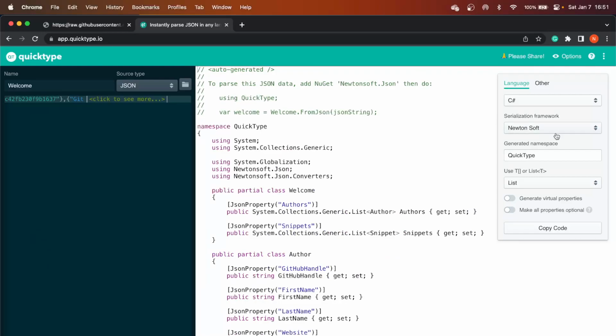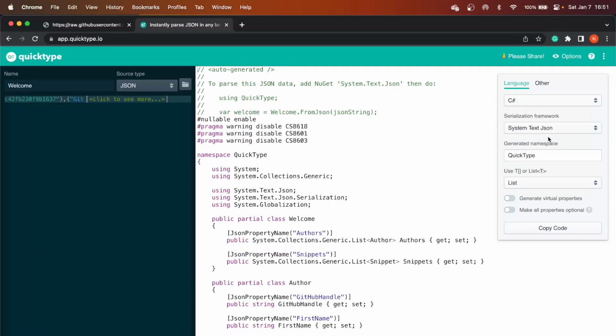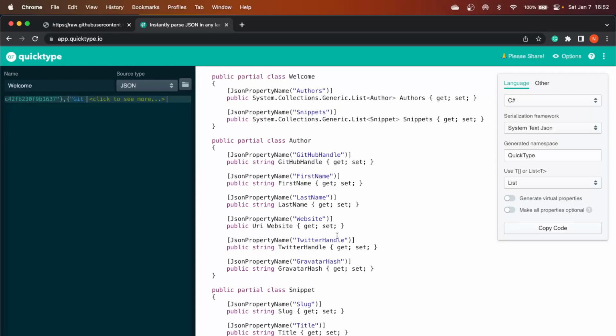Let's say I want to generate it to C#. Whether I want to use Newtonsoft or system.text.json, I'm going to use system.text.json, and then I can copy paste this code over here. Now, one thing you will notice is that it is generating these mappings, which are the same name with the same property name. If you remember, when we were building the web API, we built it in such a way that the data that we are getting is exactly in the same Pascal casing. So theoretically, we do not need this. I can just copy this, and then remove all of these. This will keep my code clean.